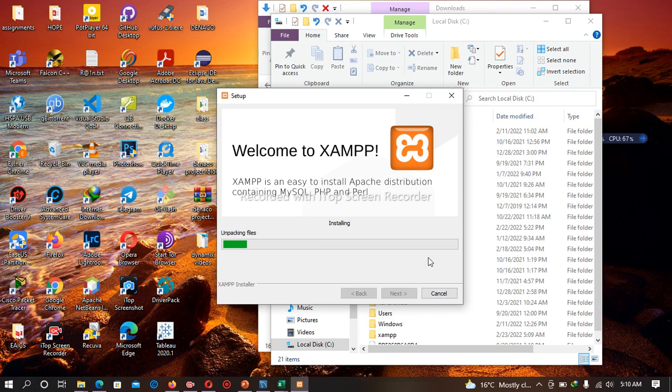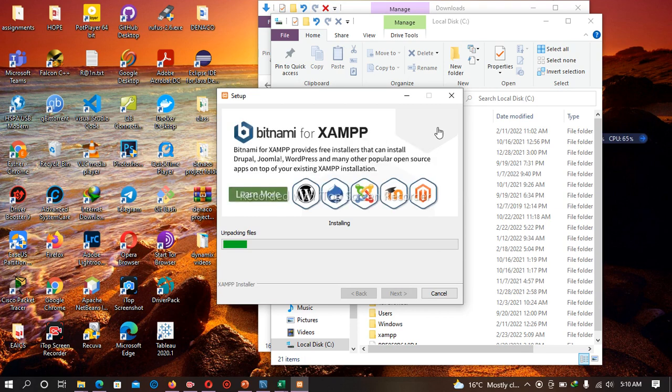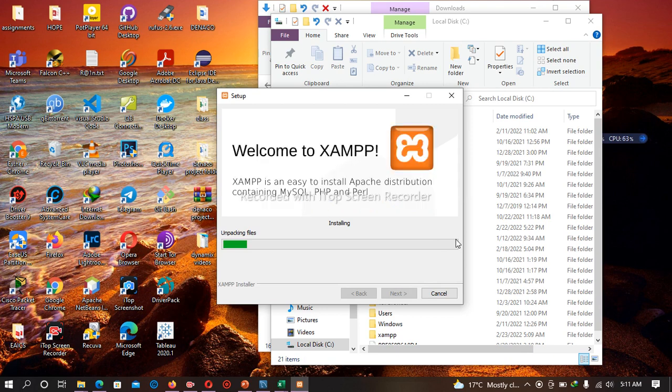Okay, allow me to let me see whether it asks for anything else. So it should unpack up to the end. You're going to find this one is actually easier to install than Workbench by far.